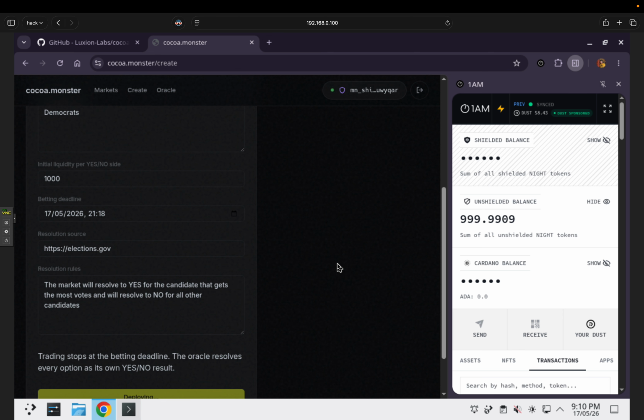I have already bet on 100 shares, as you can see on the graph. Yeah, this is really cool. You can see that the prices have also changed, right? Republicans is 54 yes, and 45 no. Democrats have also changed, right? Because I was the person who bet on Democrats, and that bet got submitted, right?